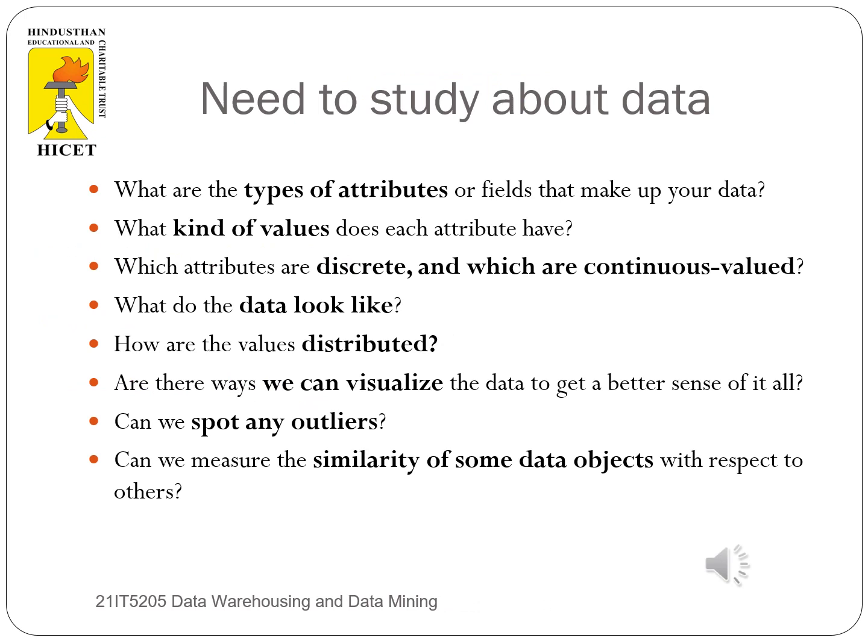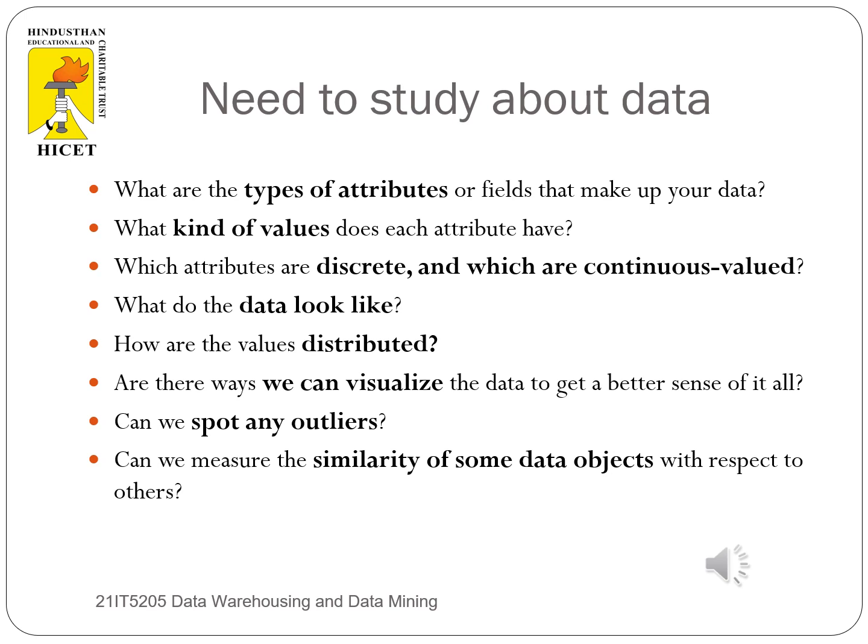Now let us see the need to study data. It puts different types of questions in front of us. What are the types of attributes or fields that make up your data? What kind of values does each attribute have? Which attributes are discrete and which are continuous valued? What do the data look like and how are the values distributed? Are there any ways we can visualize the data to get a better sense? Are there any outliers? And how can we measure the similarity of data objects with respect to each other? So we have these different types of questions in front of us.